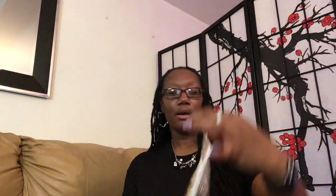The next thing I purchased was something for myself. This is a new thing I just noticed that Dollar Tree has. It's Nature's Garden Tropical Fruit Trail Mix. This is good for me because I don't like peanuts, walnuts, no nuts. This is the first time I've ever seen trail mix without any nuts in it. It's a blend of banana chips, raisins, dry papaya, dry pineapple, and dry coconut. I bought two of these. I've already opened one and tried it — they are really good. If you are like me and you only want fruit in your trail mix, this is great.